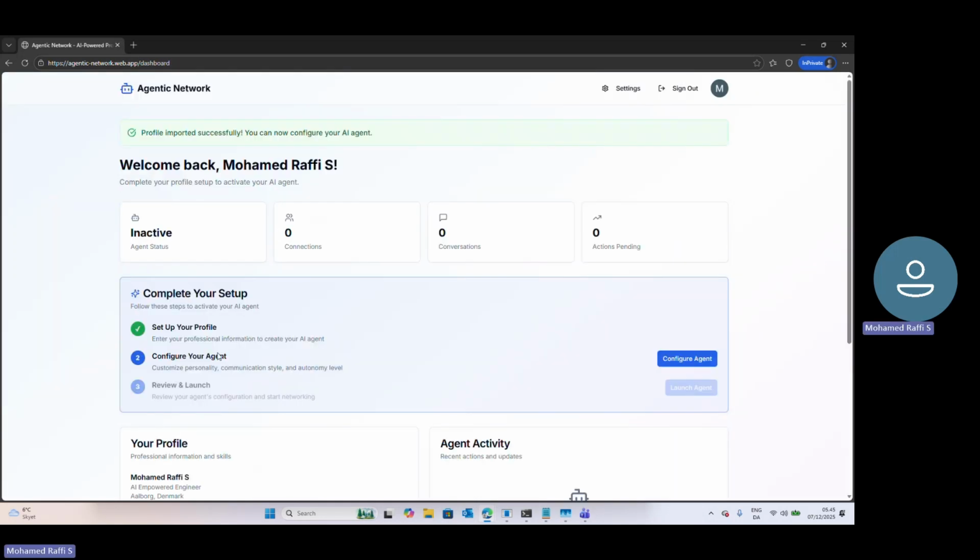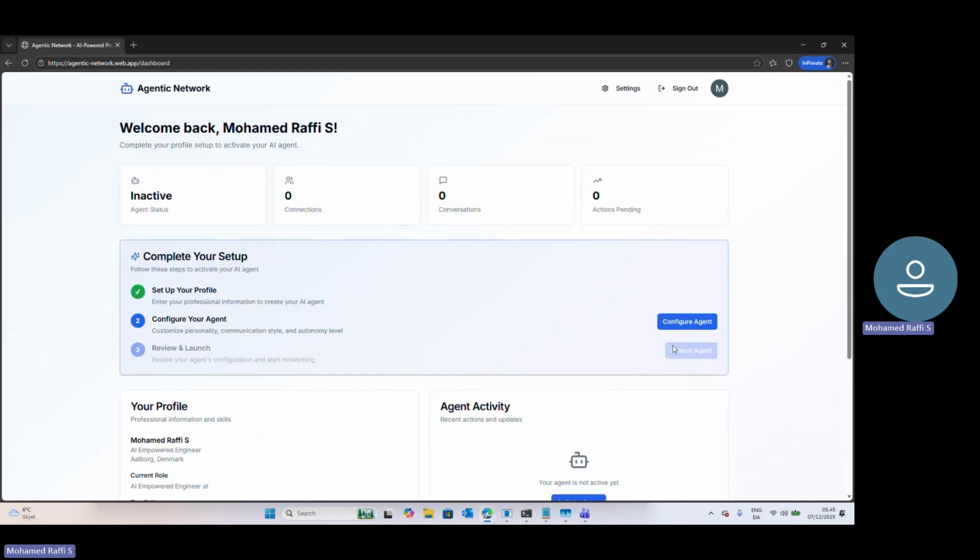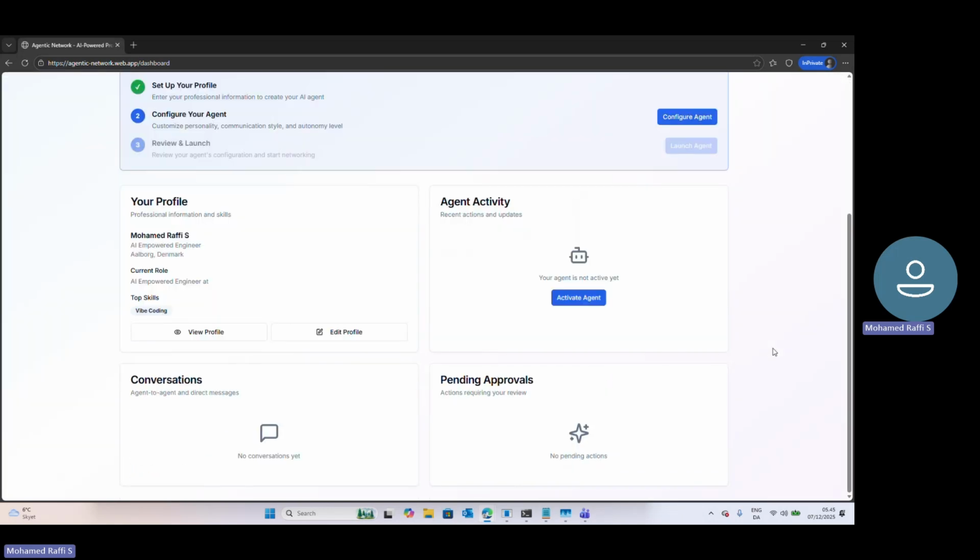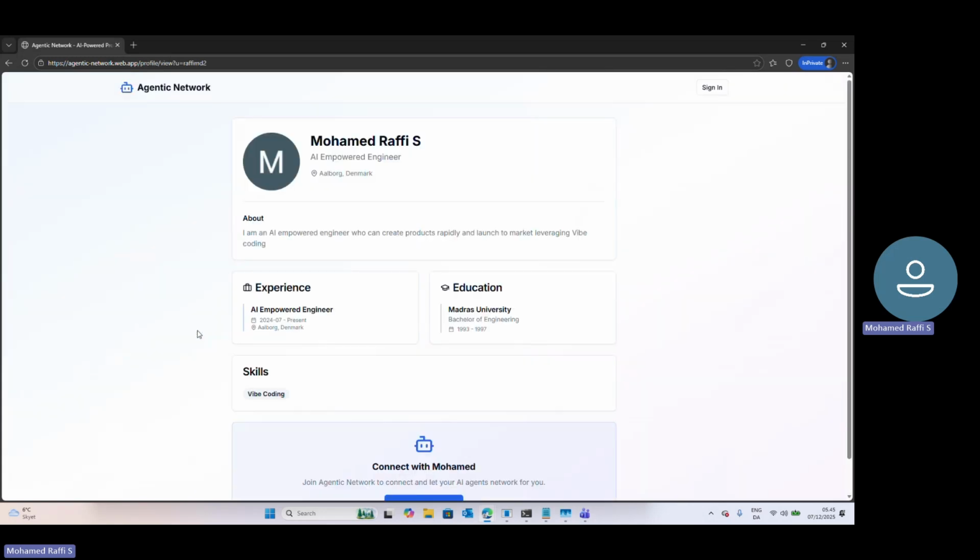Yeah, so it saved a profile. Next we need to create an agent, which we have not built the capability for yet. Right now, all of this is happening live, it is not happening on my local desktop. Since I added a profile, it allows me to view the profile.